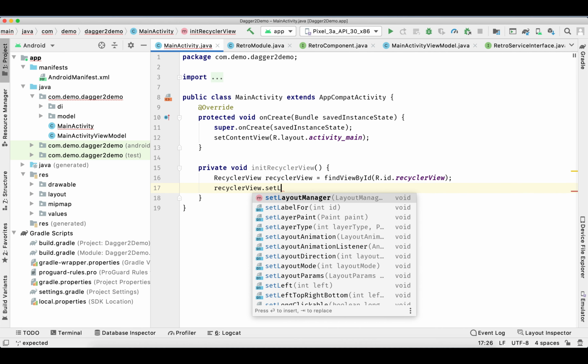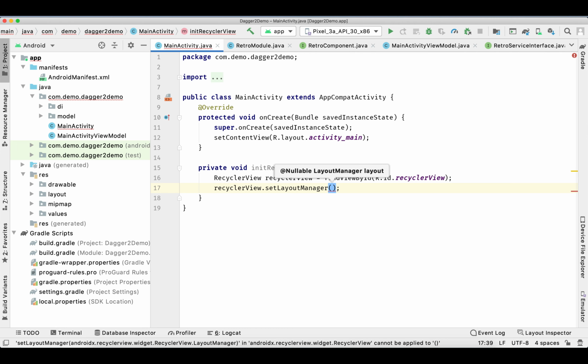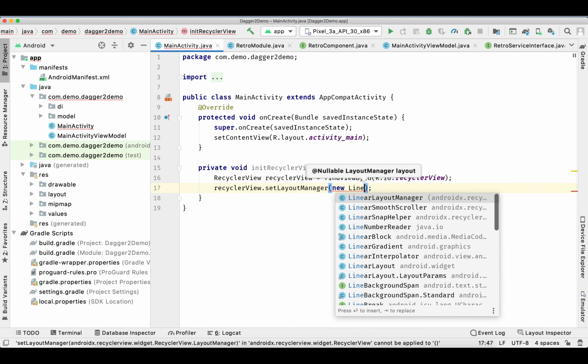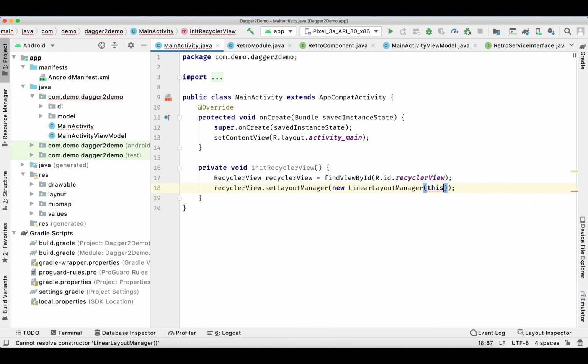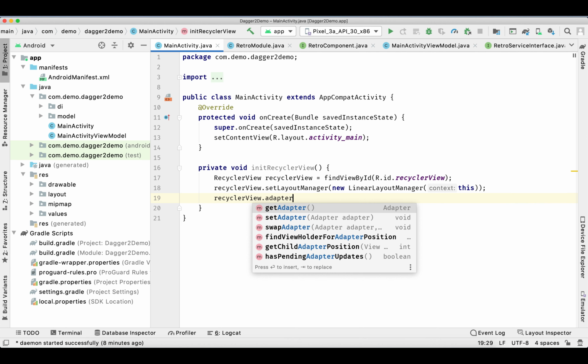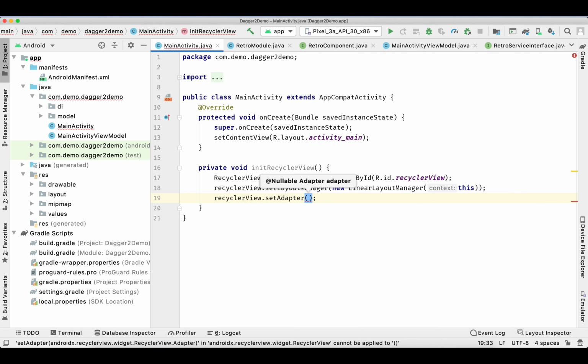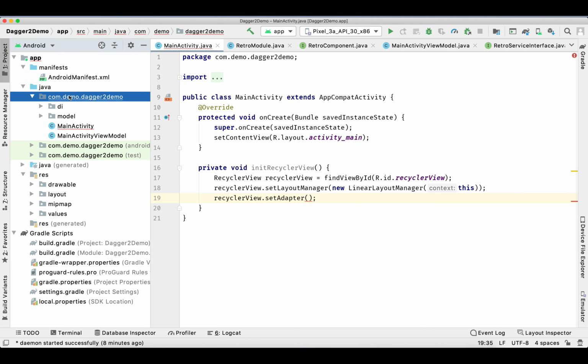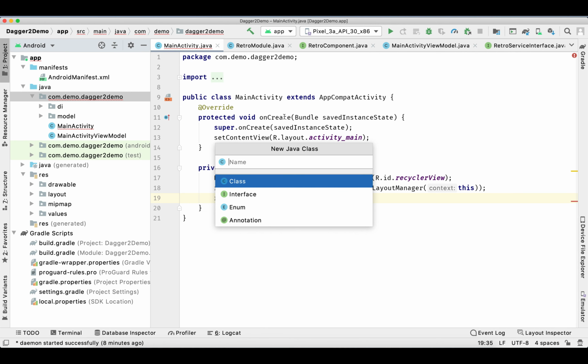Now I'm setting the layout manager. Now setting the adapter. So since we don't have an adapter, let's create a new adapter for our recycler view.